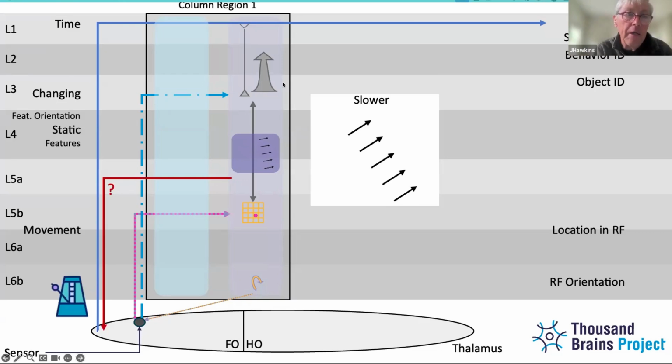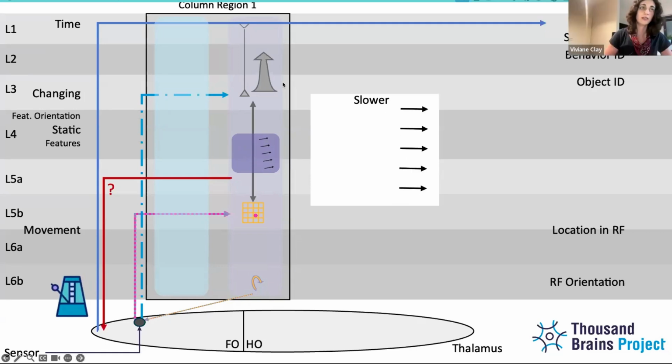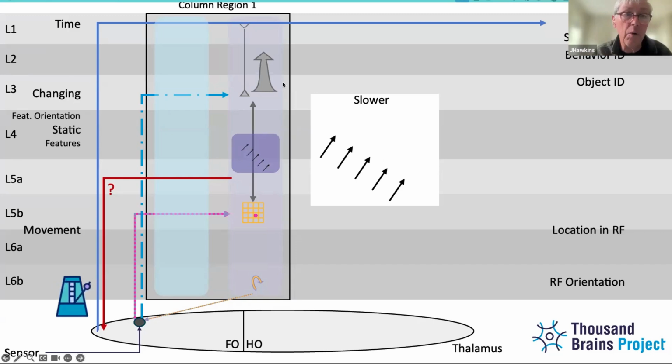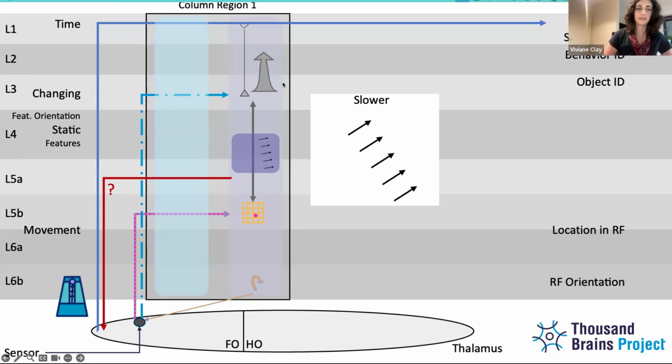I think the general idea of the matrix cells providing the time signal, adjusting, is very likely correct. Somebody has to do it. And the actual mechanisms are not as important at this point in time. Exactly how do the neurons detect the difference and transmit that difference down? Those are going to be things that maybe no one's even discovered yet. So we don't want to spend too much time thinking about it, because there may be some weirdo property of apical dendrites that no one's ever measured. But we know it has to exist. So we can just say, great, it happens.